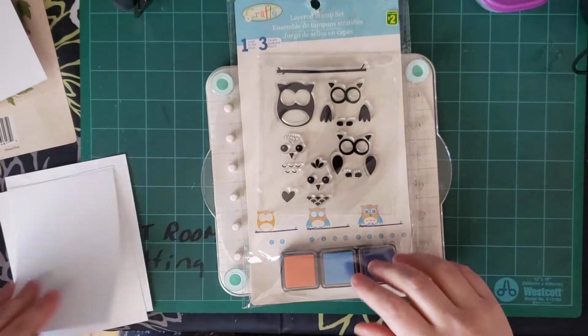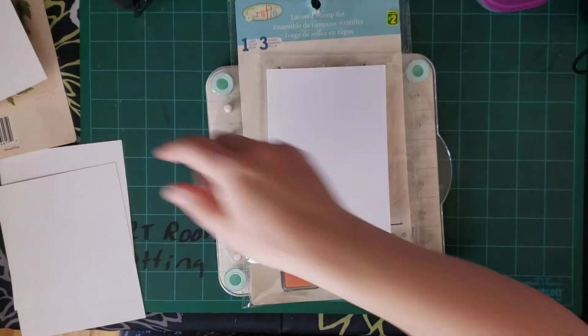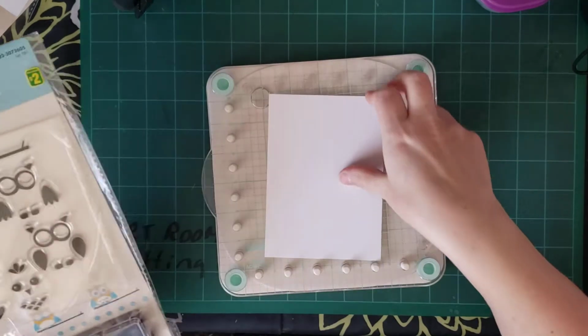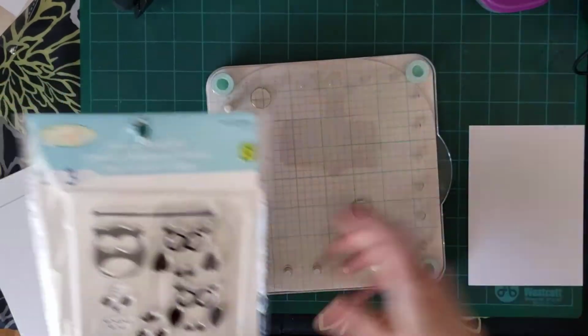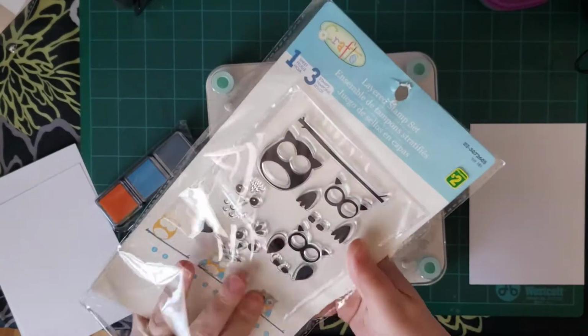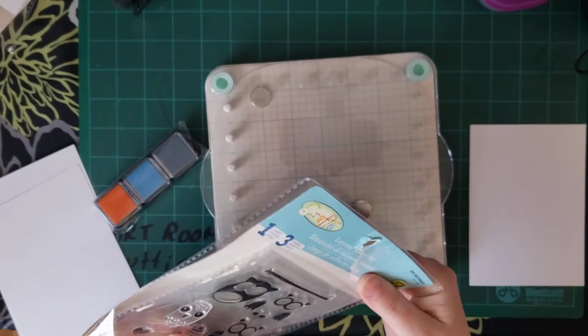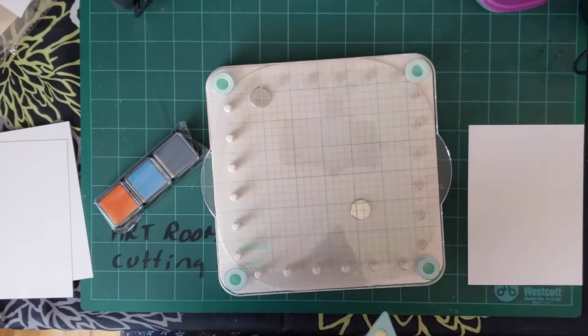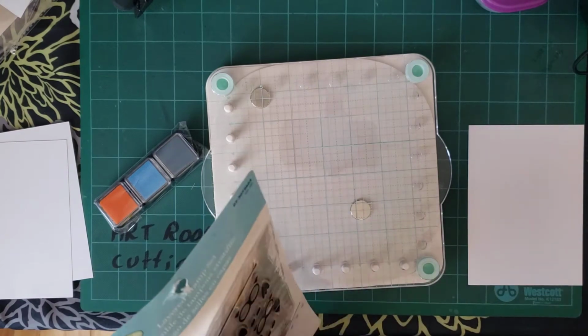And now I'm going to do the owls. We're going to test out the owls, and I'll do it on camera with you guys. So let's open this up. I should have opened this before, but that's okay.